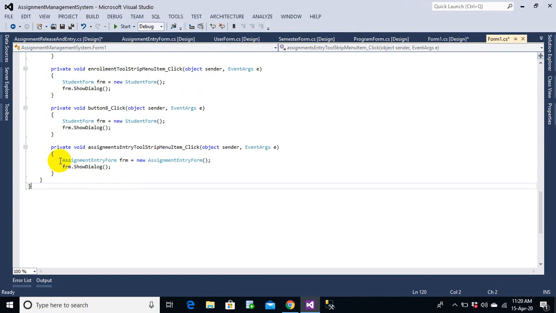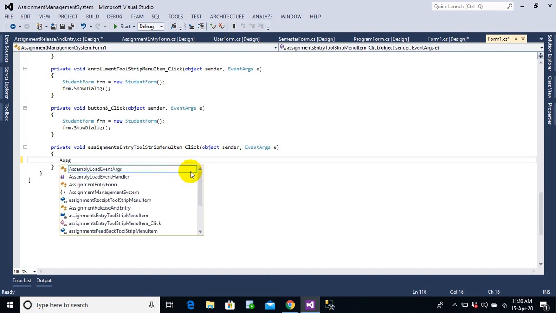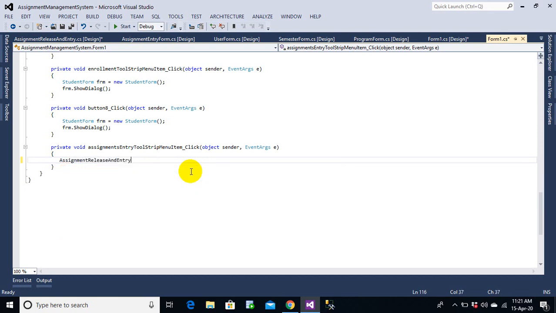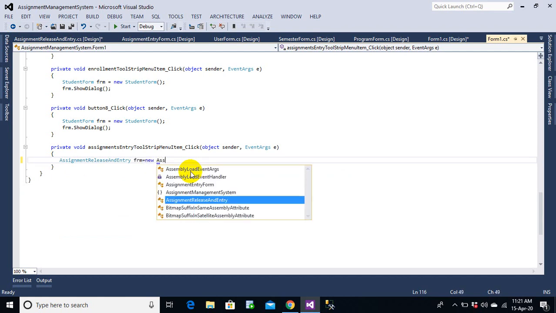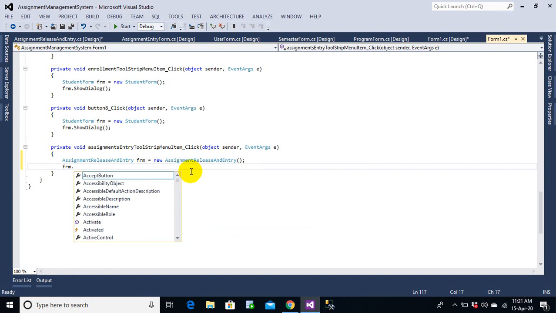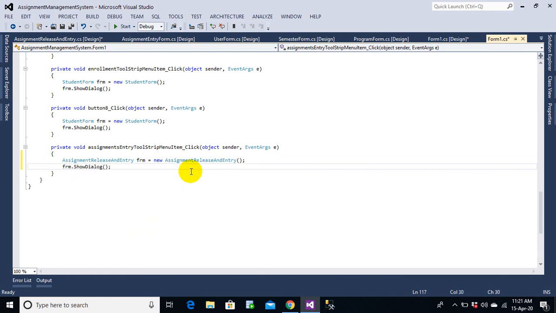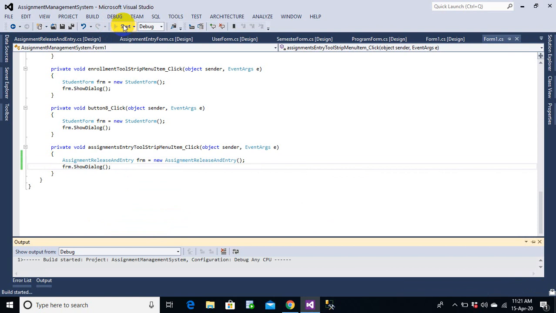Let me remove this first, and let me make it assignment release and entry FRM equals to new assignment release and entry, and let me make FRM dot show dialog. Okay, we did it, and let's check how it looks.